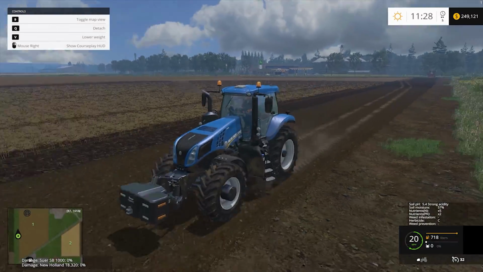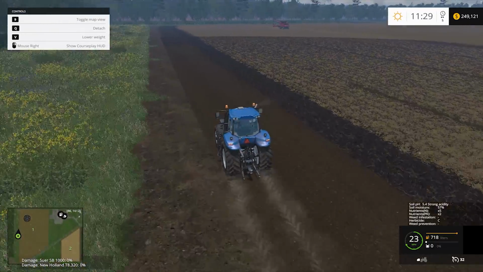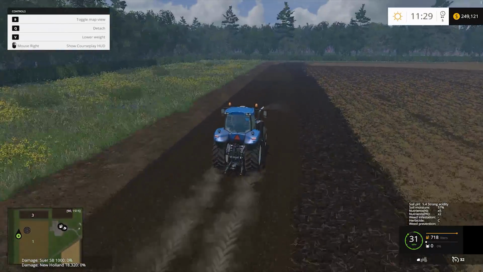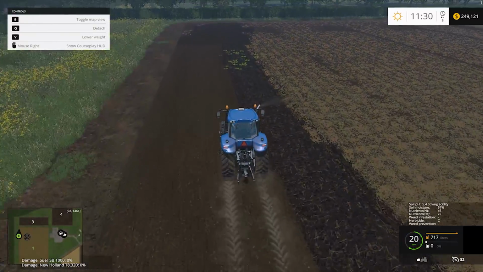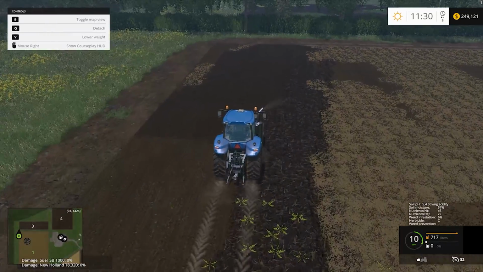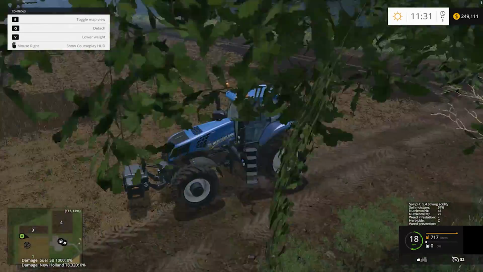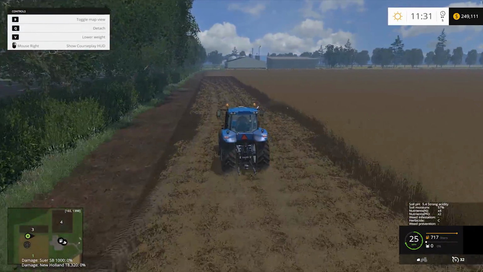Weird thing now is that for a while, just for a couple seconds, I was getting 60 frames. Now I'm back down to 30 frames. But you can kind of see the different textures. You've got the plowed texture. You have the sowed texture. I am going to go grab a plow, or not a plow, a cultivator. So I'm going to grab a plow, and that'll be our last test. We will be right back.